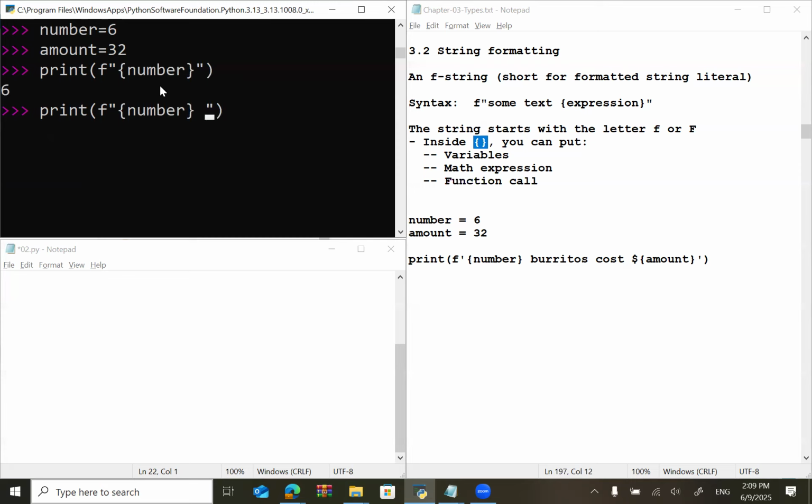Okay, let's change it. Now 6, I can say burritos cost $. Okay, how many dollars? Again, bracket. We have variable amount, so I can say amount.